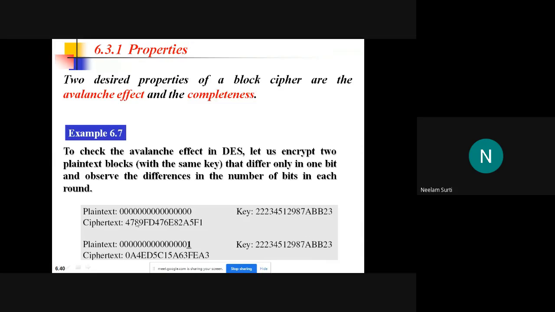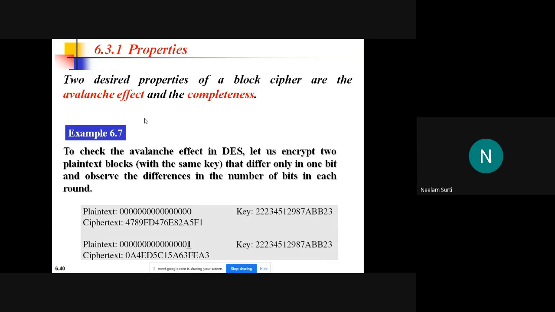Now, when we generate ciphertext for a plain text of all 0s, and a plain text of all 0s except the last bit being 1, the difference between the ciphertexts is huge. This is considered the avalanche effect: a single bit change within the plain text should affect a number of ciphertext bits, so that analysis should not be able to find a one-to-one correspondence between plain text and ciphertext. DES has a strong avalanche effect. It says that a single bit change within the plain text will affect multiple ciphertext bits.